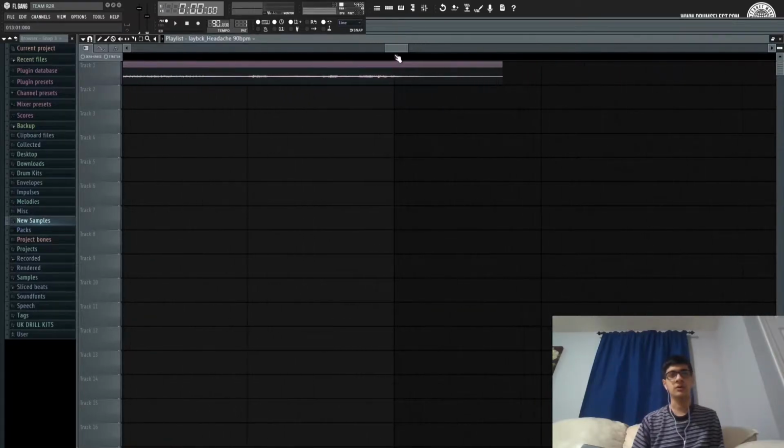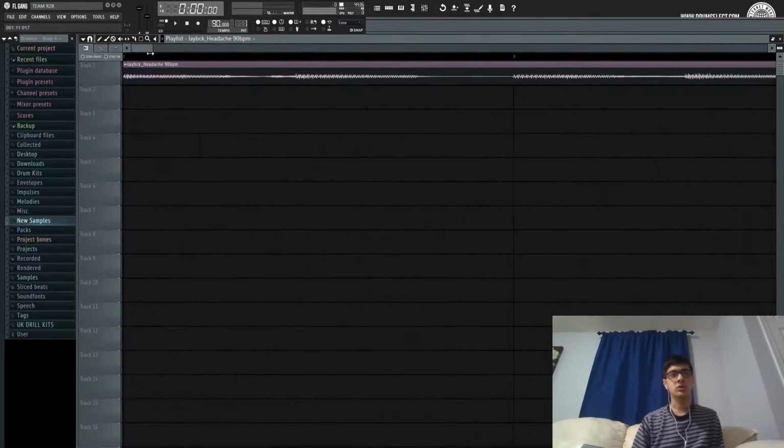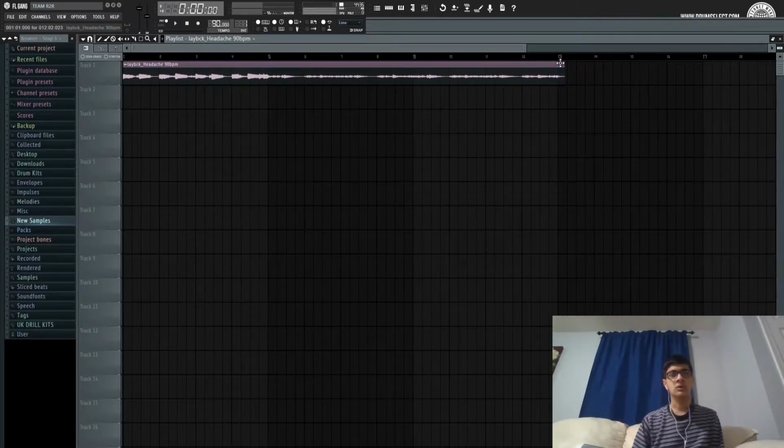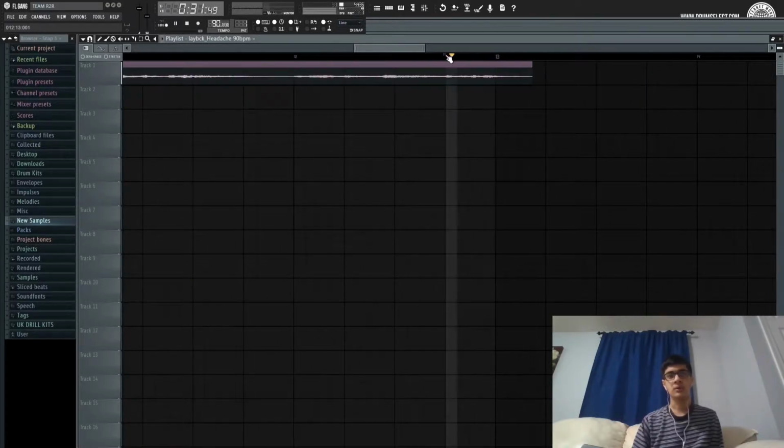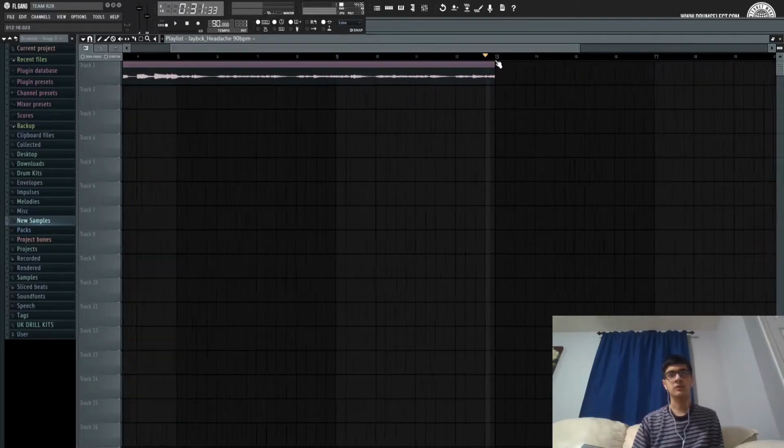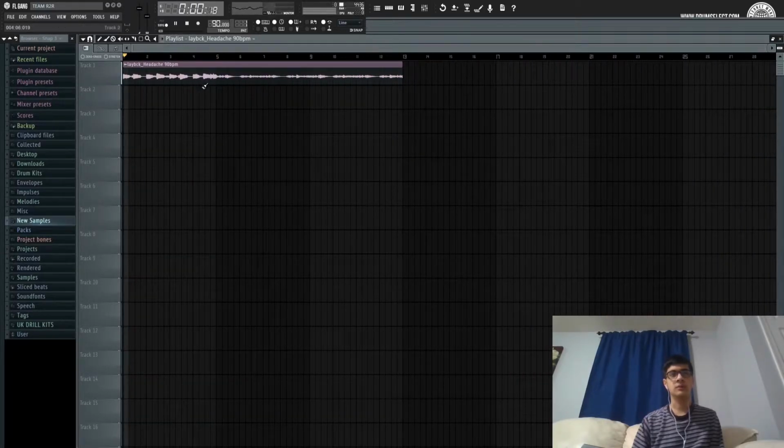And then you want to make sure it is, yeah, you can just cut this off. Then you have a loop right here. In music, things are calculated in bars, so every 4 bars you can make a cut. Basically the melody changes every 4 bars, as you guys can see.